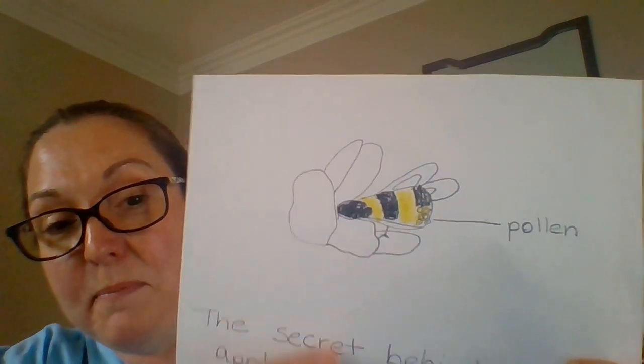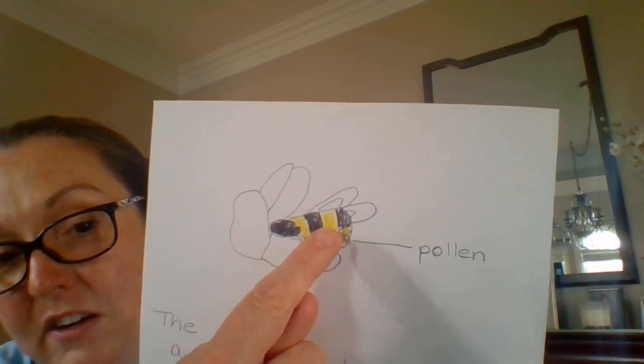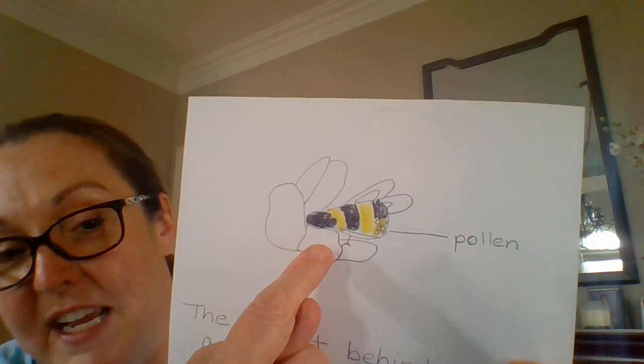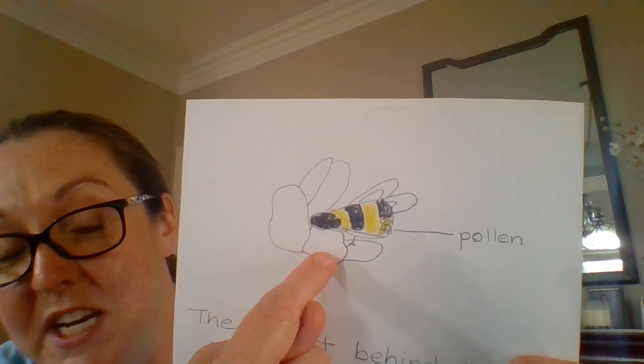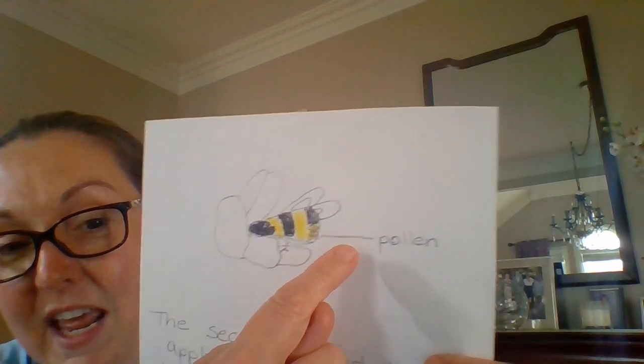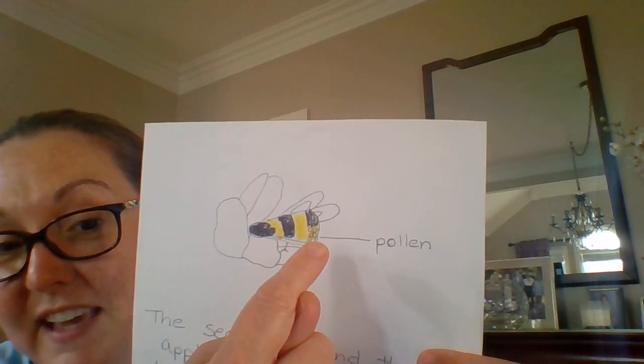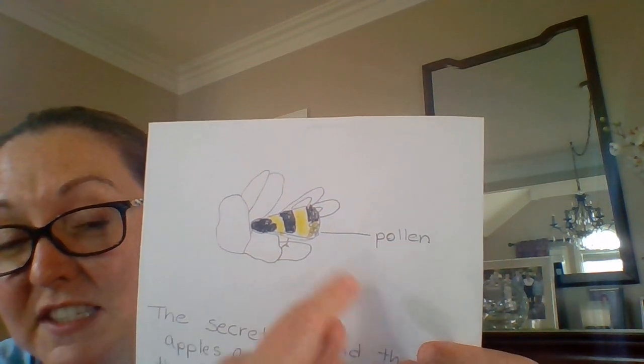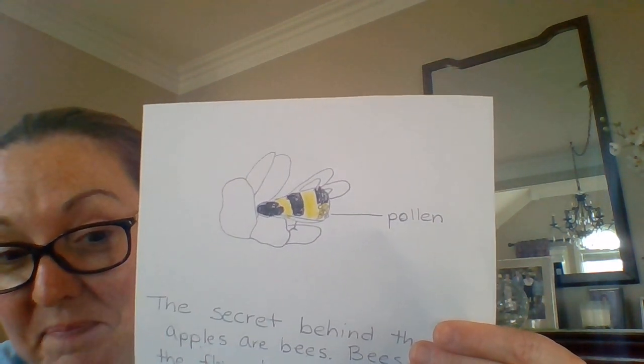Now, this is a picture of what it takes to get apples. You might not know, but we wouldn't have apples if it weren't for the bees that do this wonderful pollination thing. And this right here is a picture of a bee, and this bee here, he is right up inside this flower, and I'm going to read to you about how he's pollinating this flower. And I drew a line to say pollen, and that actually right there, that's some pollen that's on the bee.